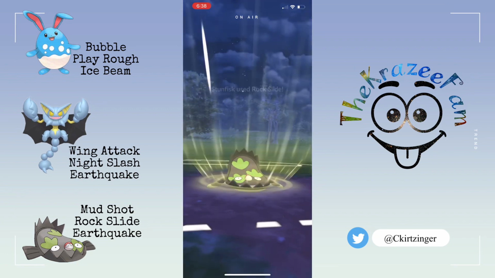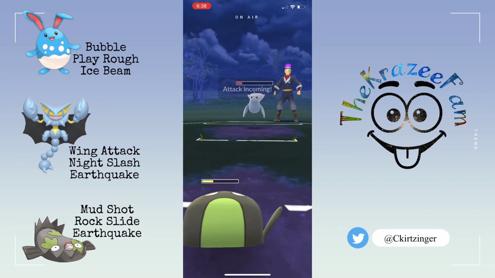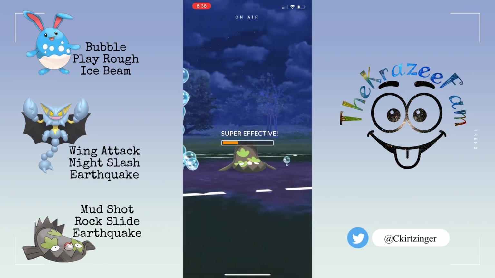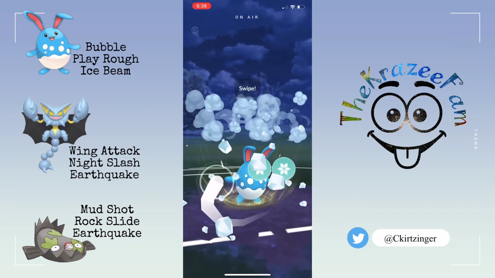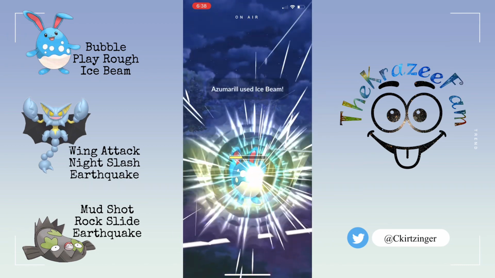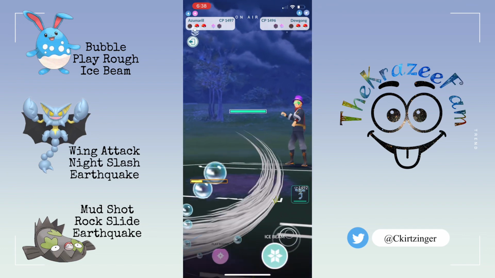Double debuff now. And it still gets him deep into the red. Farming up. And at this point, I let it go. I kind of thought it was going to be another Icy Wind. And they Water Pulse. So, takes me out. Bring back in Azumarill. And I believe I throw the Ice Beam. It was pretty much at 100 energy anyways. And if I kept farming, I would have taken a move. So, just throw that. Get rid of them. And it doesn't even quite go. Another bubble and then they're done.